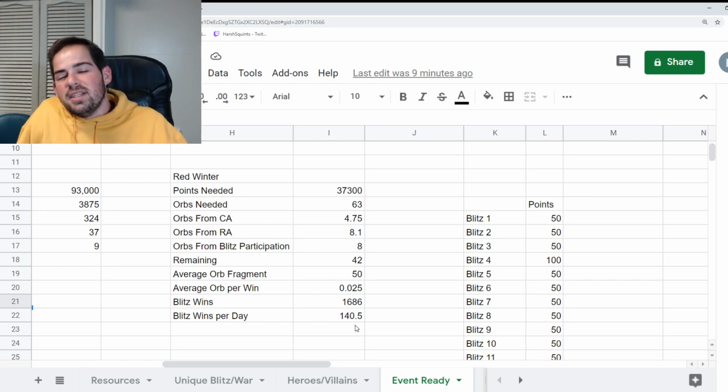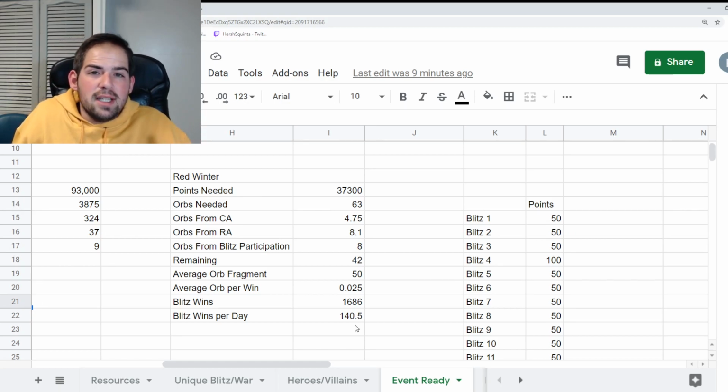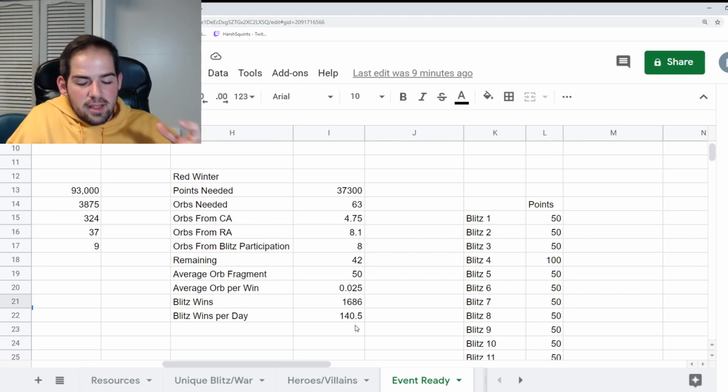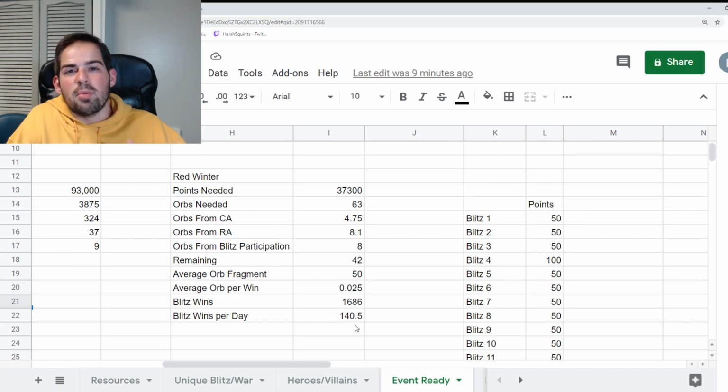Orbs from Blitz participation is 8. So if you get all the milestones in the Yelena Blitz, you should get about 2 orbs, and I think there's going to be 4 blitzes that you can get these orbs from. I will say I'm not counting the Sunday blitzes, which is the Red Star and the premium orbs, so we may get more than 8. I just kind of wanted to lowball it just in case.